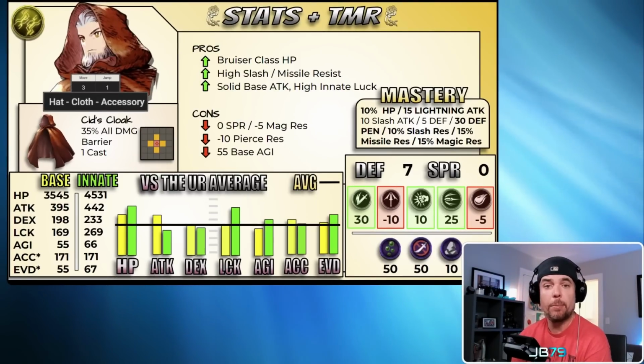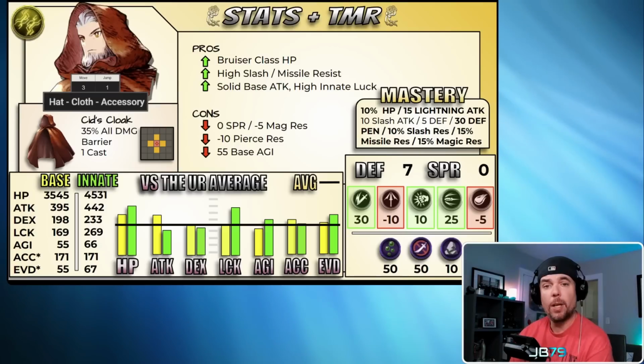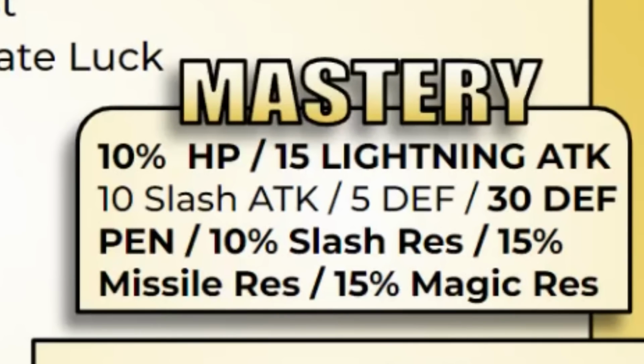In terms of his evade capability, he is right there, in or around the same place as Laswell. Now, looking at Orlandeau's Mastery ability upgrade next, of course he's getting the Lightning Elemental Mastery, just sort of matching all modern units at this point. He is getting a much needed 30 defense penetration.